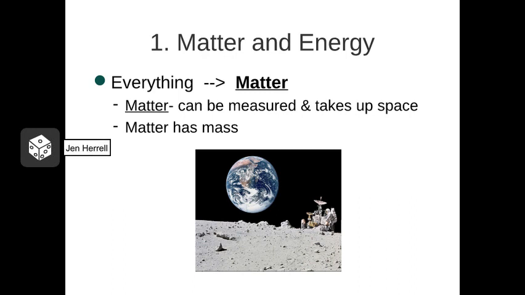So let's begin at the very beginning. Everything in the universe is made of this stuff that we call matter. Matter is stuff. Matter is anything that has mass that can be measured and takes up space. So everything solid, liquid, gas, and even the stuff we call plasma is made of matter.